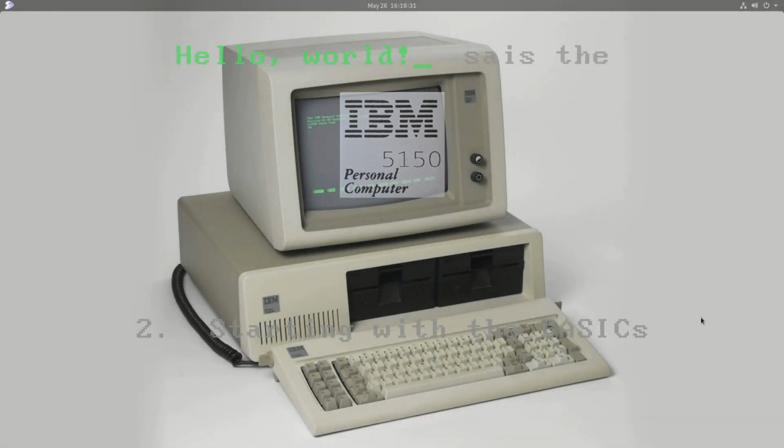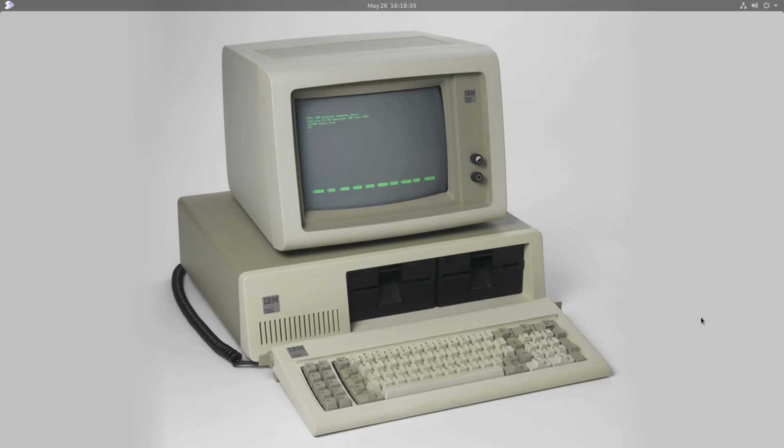Hello there, and welcome back to the IBM Personal Computer 5150. So last time I explained what I want to do in this series, and that is to look at this machine that first came out in August 1981, which is the forefather of all modern personal computers, including laptops and desktops and servers, and which represent pretty much 99% of all computing power around in the world today. It all started with this machine.